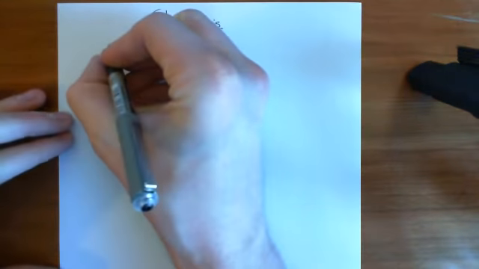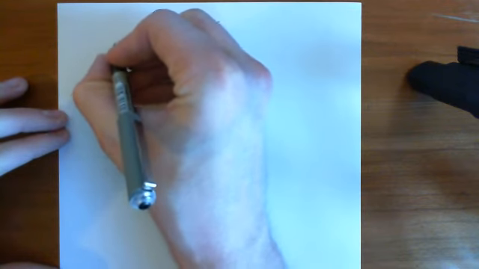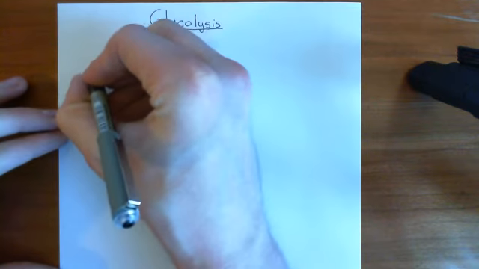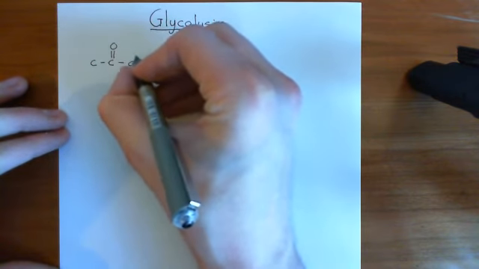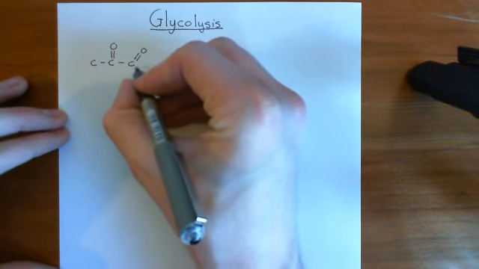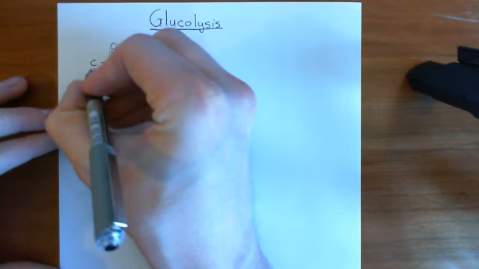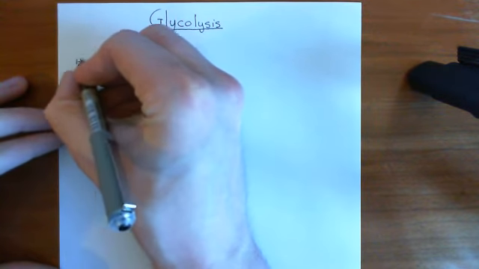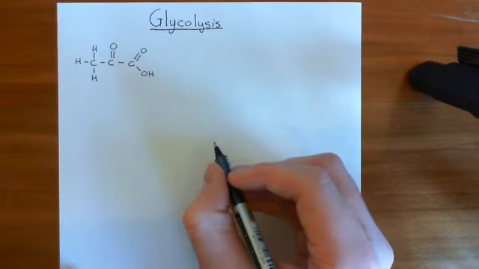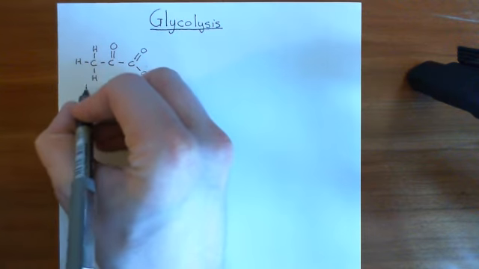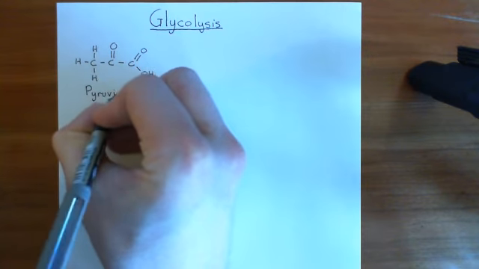So, let me draw you out the structure of pyruvic acid, which we'll see later. Pyruvic acid is a three carbon carboxylic acid. You have this carbonyl group in the middle, then you have a carboxylic acid group over here, and then on this side you just have a methyl group, so a carbon with three hydrogens coming off it. The structure that I have drawn there is strictly speaking called pyruvic acid.